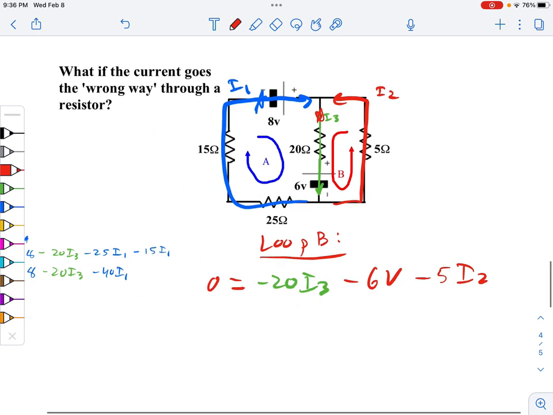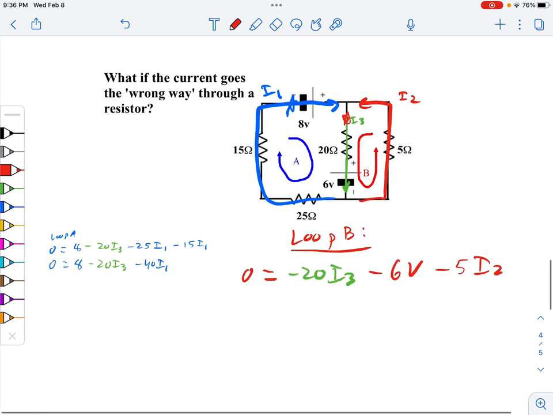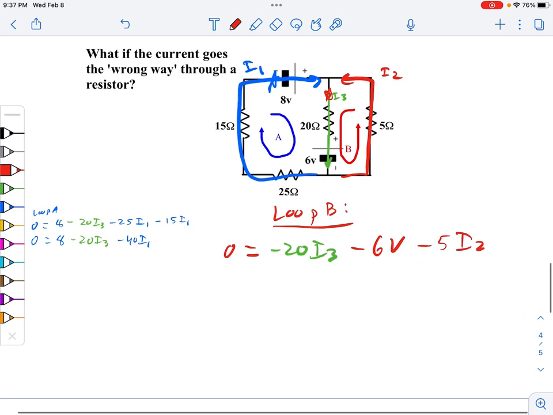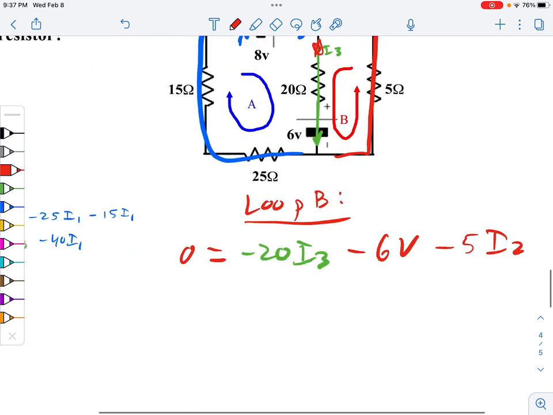When we solve these, we're going to get one of these answers, I1, I2, I3, and something's backwards. How do we know this? When we solve it, currents are going to come out negative. Which ones? Well, we've got to do the math. One or more of the currents is going to come out negative. No big deal. We try to avoid these whenever we can. Honestly, when AP gives you these circuits, they tend to avoid stuff like that.